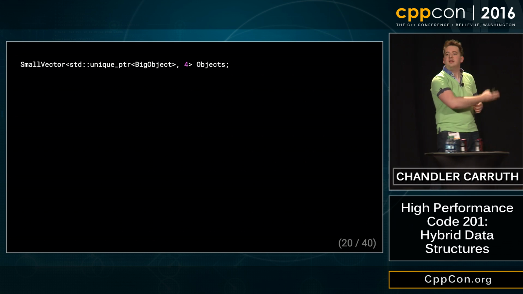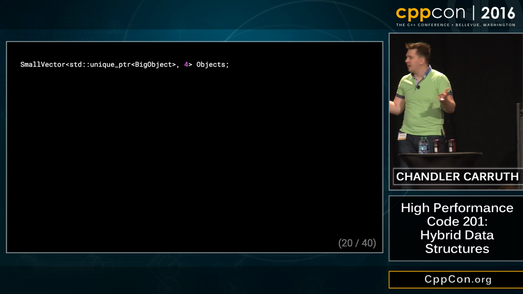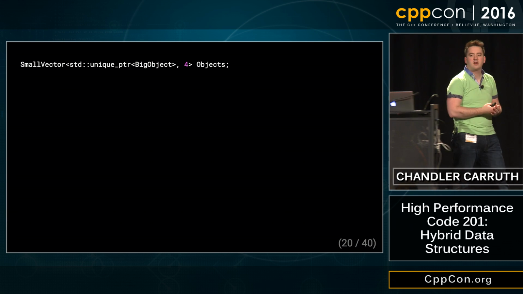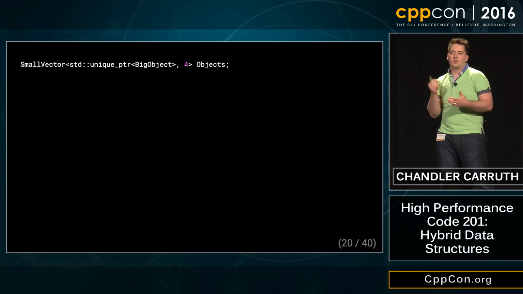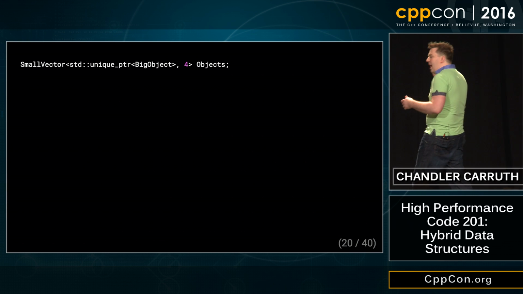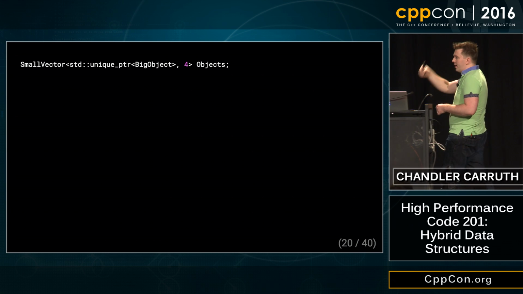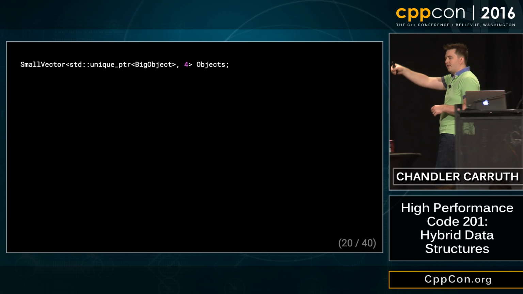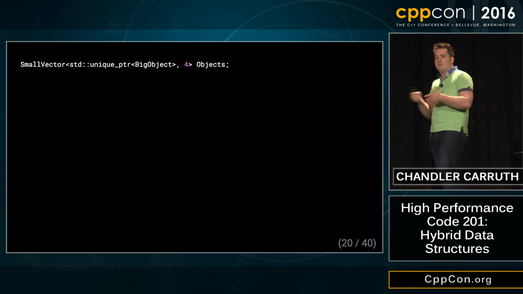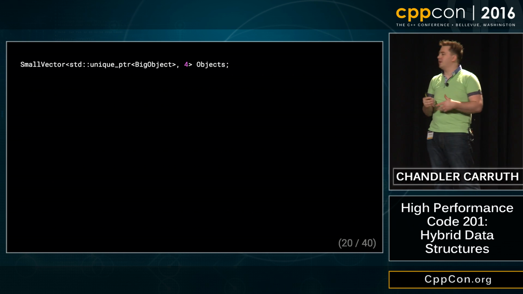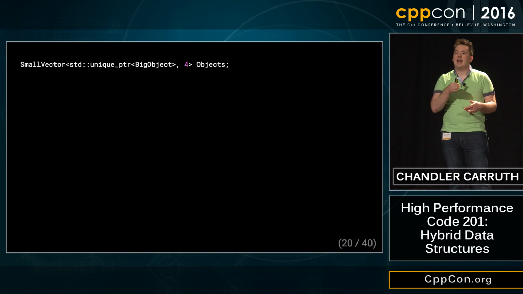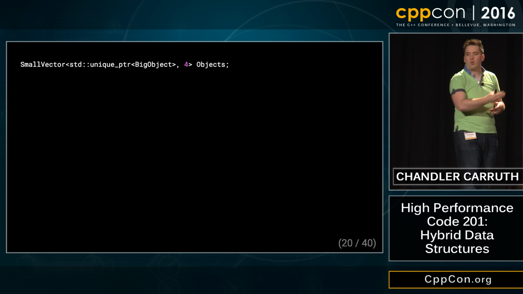So imagine you're walking this container. If you're not iterating the container, you don't care about the difference between list and vector. But if you are iterating this container, you're going to see an interesting difference between forward list and a vector of unique pointers. Because as you're iterating, you're going to be looking at one object, and then the next object, and then the next object, okay? And you're probably doing this on a fairly modern processor, okay, modern CPU. And that modern processor is going to try and speculate a lot of the operations you're doing ahead of time. And so it's going to be doing things out of order.